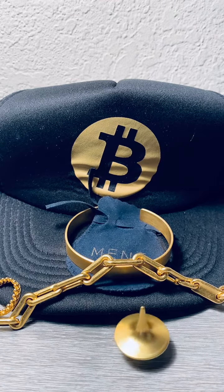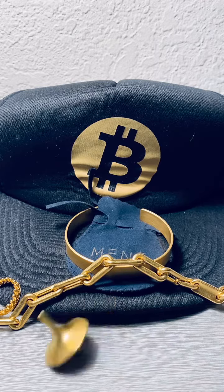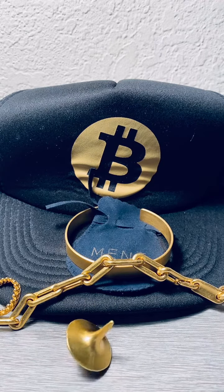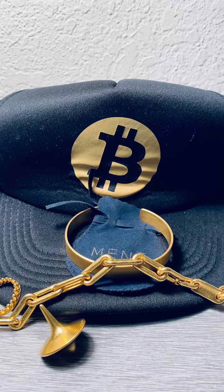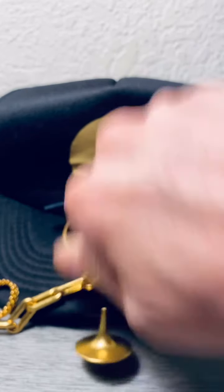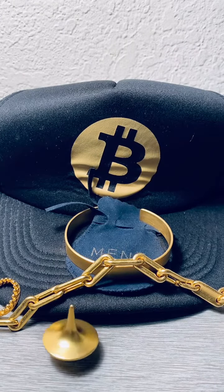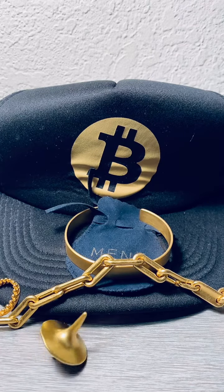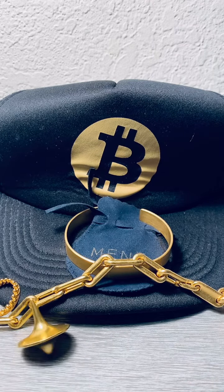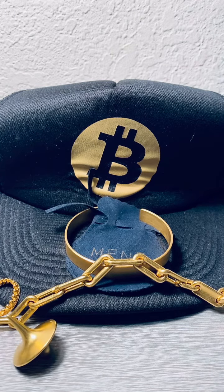Why would you do that? Well, Bitcoin could keep going up, or it could not — who knows. But sometimes taking a little bit of profit along the way is a smart idea, and you can be completely prepared for Christmas, which is coming up, or you can just show the world how smart you are — that you understood Bitcoin early, and you deployed some of those profits into 24-karat jewelry, a tangible asset that you can actually wear, or use, and enjoy, and share with other people.